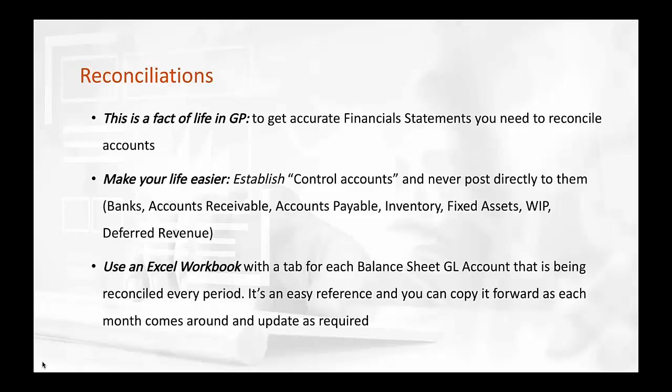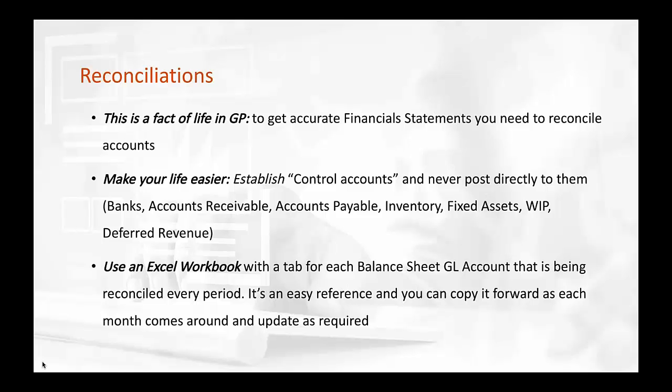A control account means that subledgers post to them. And what we want to do is turn off the ability for any employee or anybody in finance, any accountant, to post a journal entry to a control account. In other words, we want to say, let the subledger feed the control account. And I'm going to show you how you do that in GP. It is the simplest little thing in the world, and we'll get there in just a second. But suffice to say, if you want to make your reconciliations easier, establish control accounts for these key modules: banks, AR, AP, inventory, fixed assets, WIP, deferred revenue maybe, the list goes on.